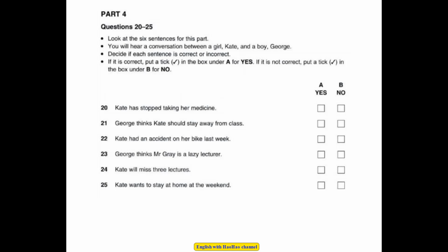I don't remember much of that lecture. The doctor gave me this medicine for my cough, but I don't like it. It seems to make me awfully sleepy, and I can't follow my lectures. Well, if you don't take it, none of us will be able to follow our lectures. All we'll hear is you coughing. Oh, dear. Do you think I'll annoy everybody?